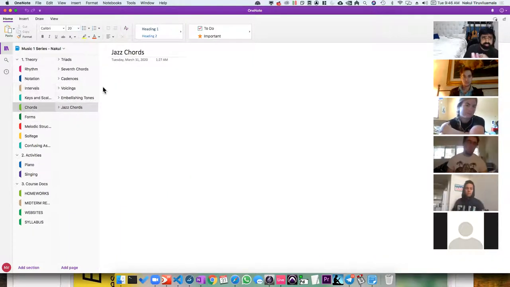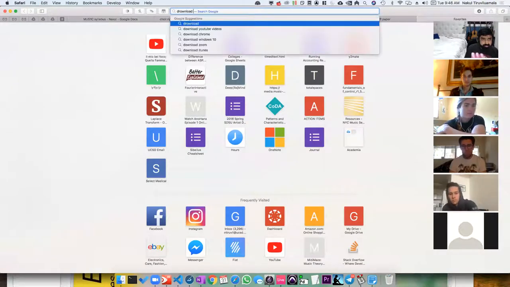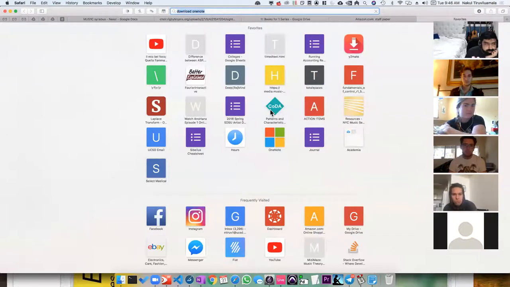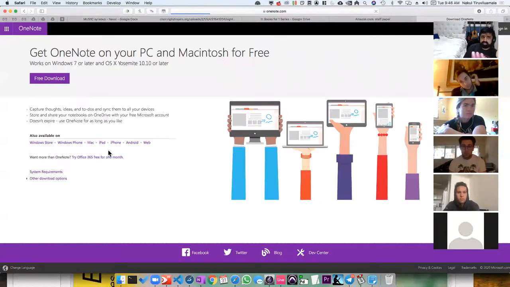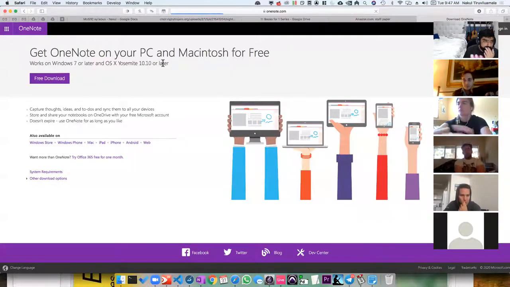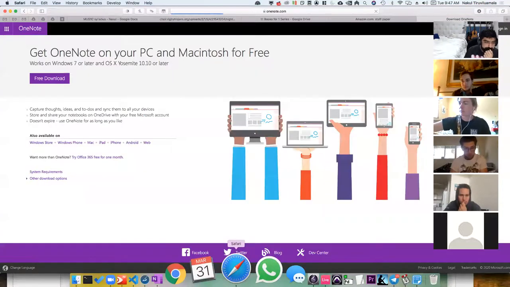It's searchable. I actually recommend getting the dedicated application for Windows, Mac, iOS, or Android. So for instance, download OneNote. It makes the experience a little nicer. I think some of you were having difficulty with the audio examples for the homework. If you were just viewing this in OneNote, I don't think you would have any problems accessing the audio examples. So it's good for that as well. Look at all these platforms. It's amazing. It's free, it's awesome. This is where class notes will be.